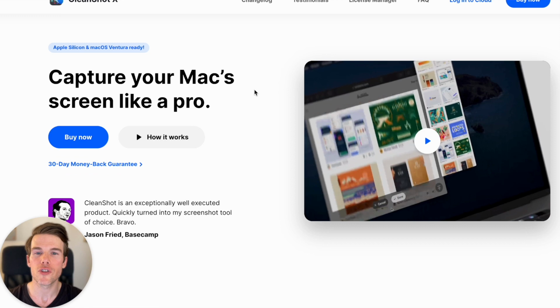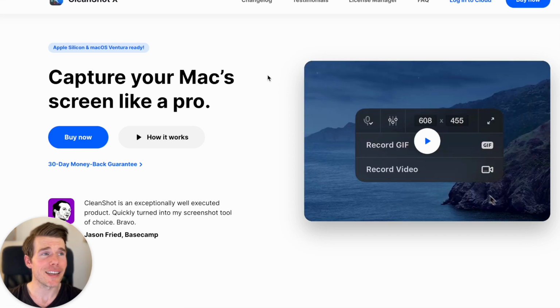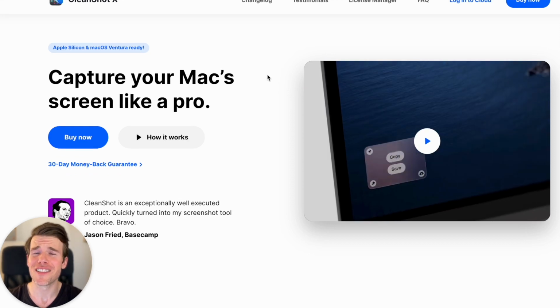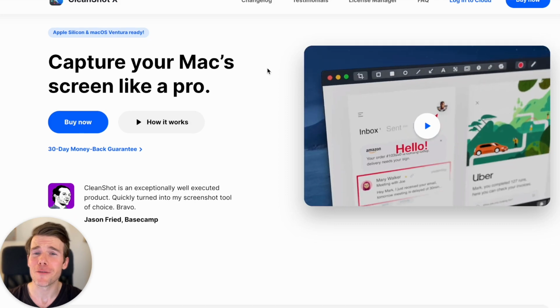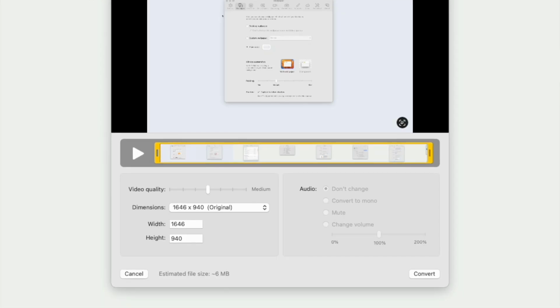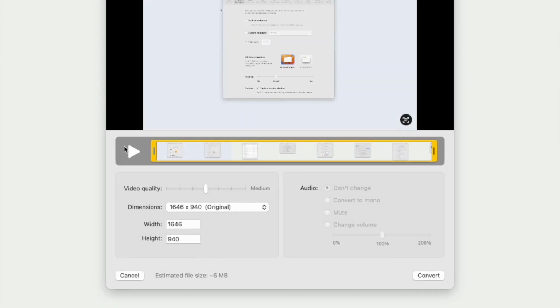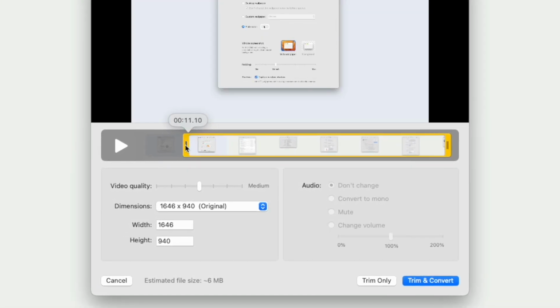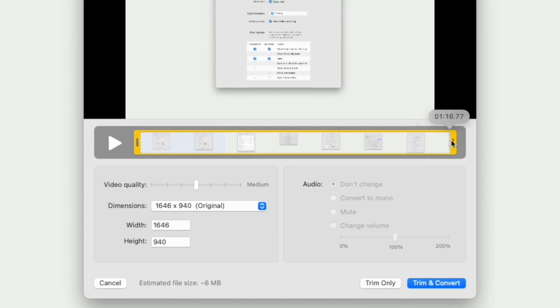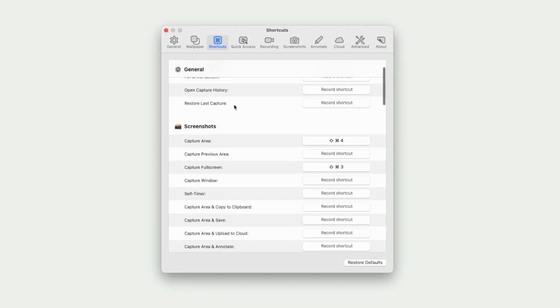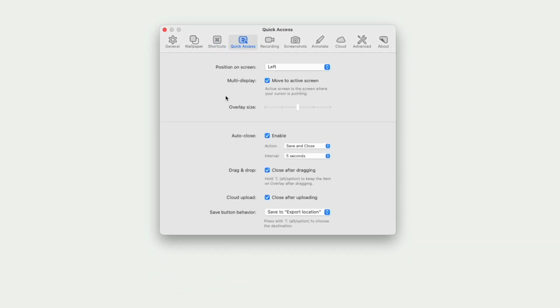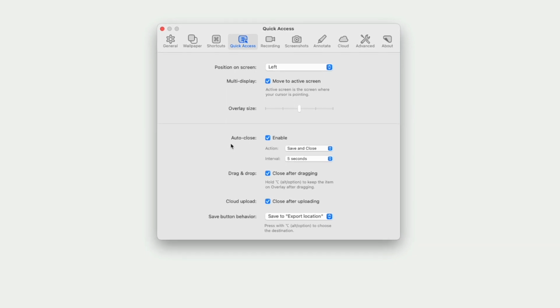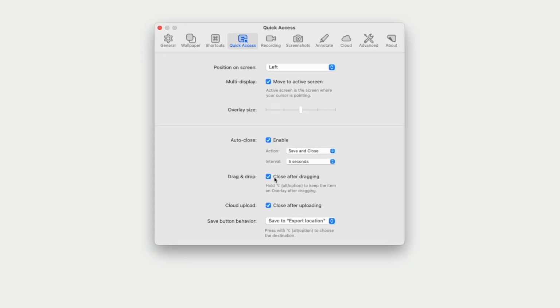And then you can have the video of yourself playing in the corner as you're also then showing something on your desktop screen. It's got a simple little video editor built in as well, which is nothing fancy, but it's a really nice feature if you just need to make a simple edit, trimming the edges of what you just shot, things like that. And then it's got a bajillion different settings and customizations, so you can go in and make sure that all of these things work and do exactly what you want them to do.